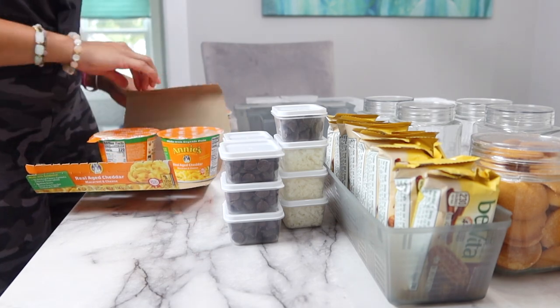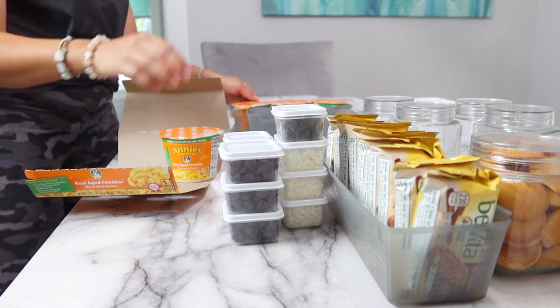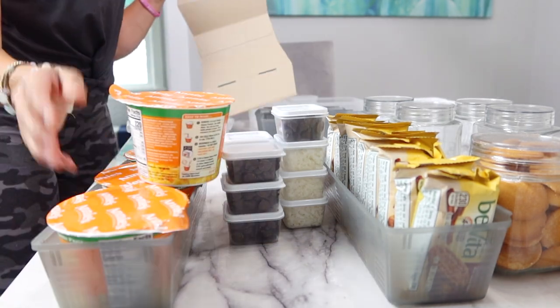The longer baskets I just used for granola bars or anything that was individually packaged.